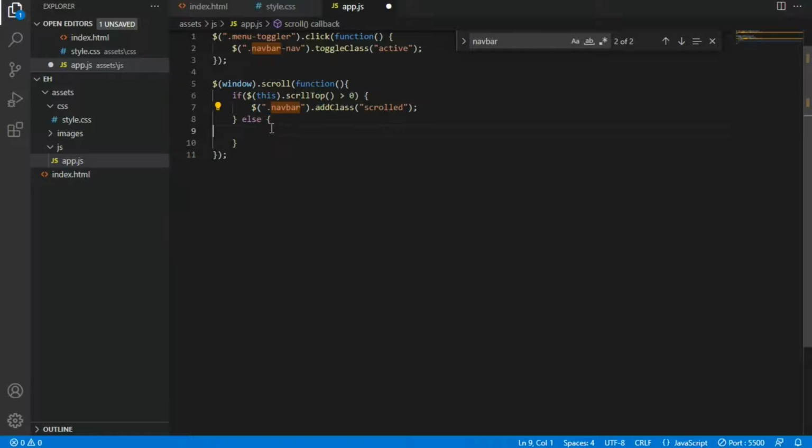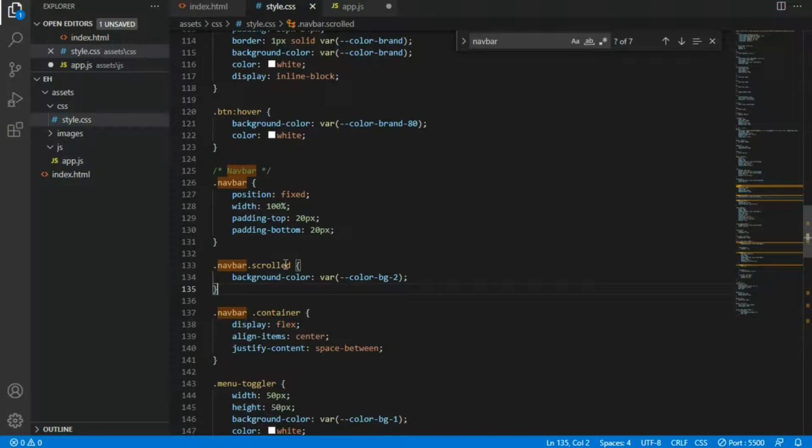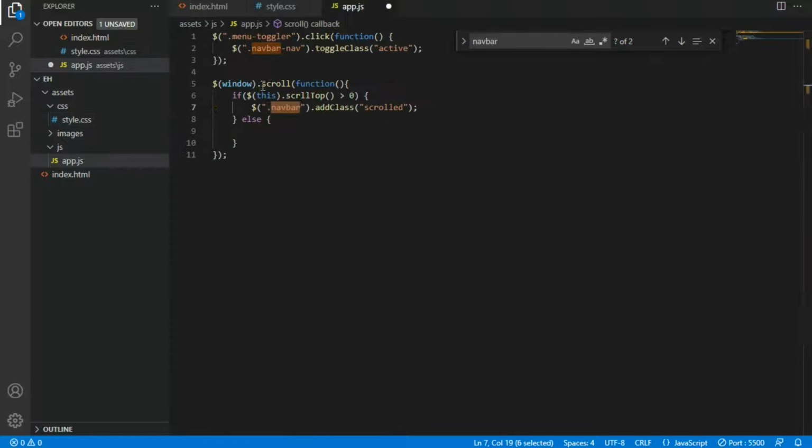So it means if the user scrolls from the top and the scrolling position is greater than 0, then I'm going to add this scrolled class which I have created here, and inside this class I have changed the background color. Also, if the scroll position is less than or equal to 0, then I'm going to remove this class.